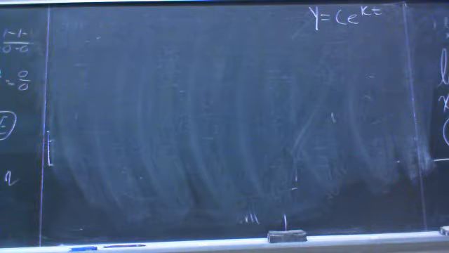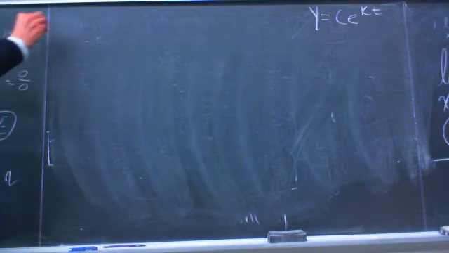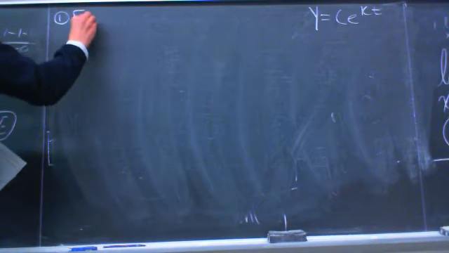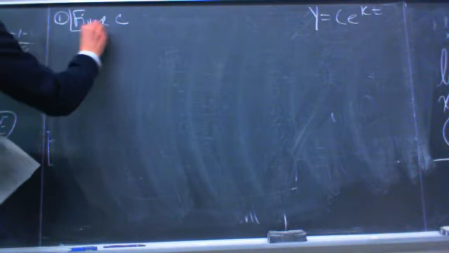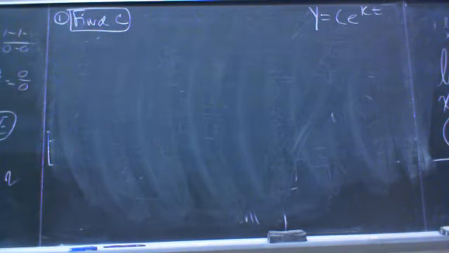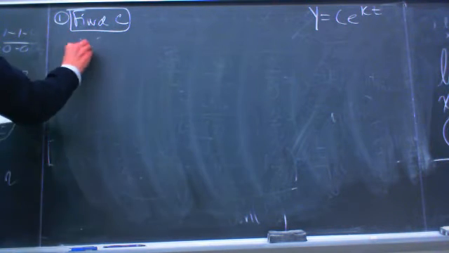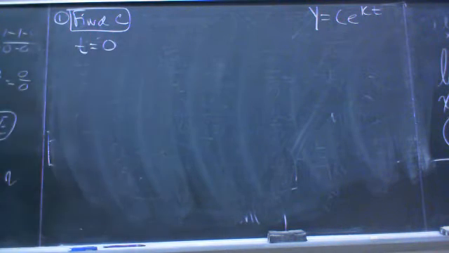So you have to do 3 steps. The first one is to find C. That's your very first step. And you always start with that being what? Time is what there? 0. So time is 0. What's the amount when time is 0? How much did you start with? 1,000. So y is 1,000.